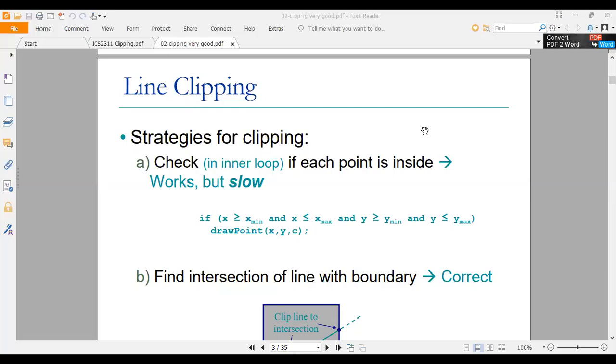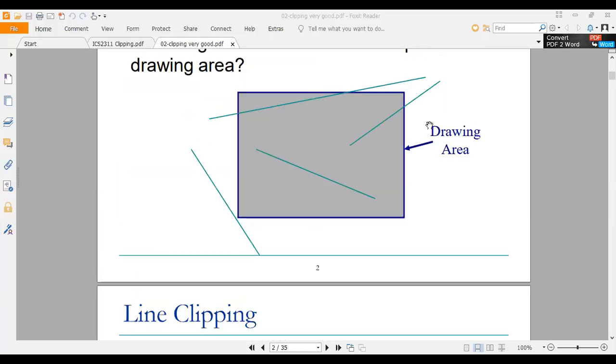So we are talking about line clipping. When we are talking about line clipping, then we have to talk about strategies for clipping. And I've talked about the three of them. If it's outside, you don't display it. If it's inside within the clip window, you display it. If it is an intersection, if it's partially inside or outside, then you have to clip where that line occurs. So clipping is basically like that.